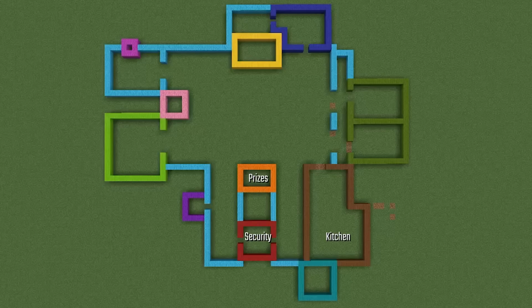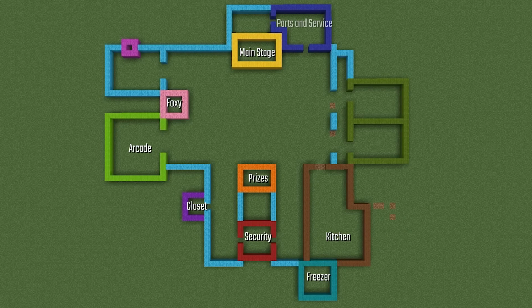Now that cyan box down at the bottom is going to be the cold storage for the kitchen. That purple box, like I mentioned before, is a small supply closet off to the side. The lime green box is where the arcade is. The pink box is Foxy's Cove. The yellow box is the main stage where our 3 main animatronics are going to be. The dark blue box is the parts and service room, and that little room next to it is the technician's office. The dark green rooms are the bathrooms, and then that magenta square up at the top left is the entrance and the lobby.